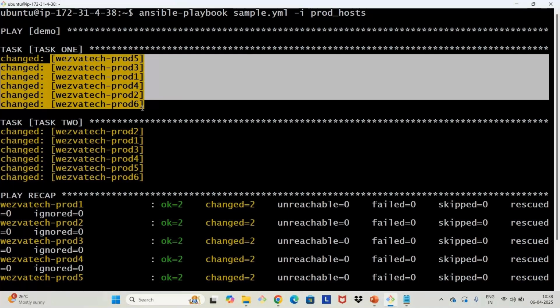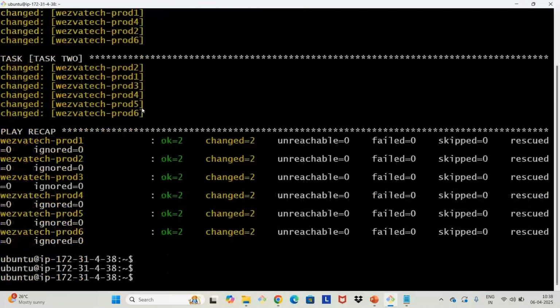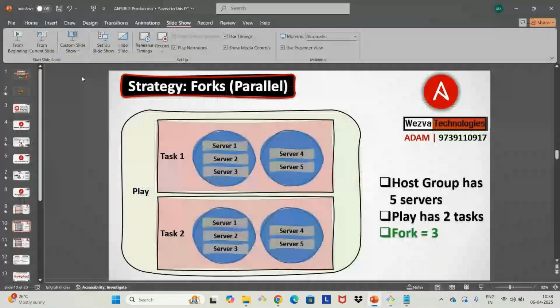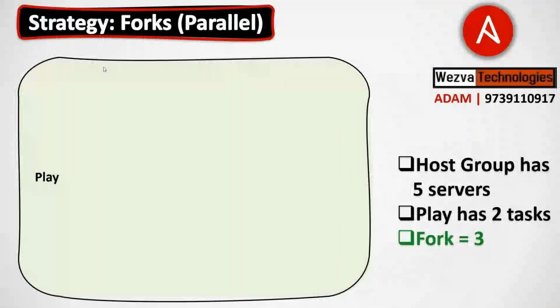Okay. Now this strategy depends again on our requirement. Now, apart from the default, there are two types of strategies which Ansible gives. Now we need to use it depending on how I want to control my production. Okay. So what are those two? Now, the first strategy that I want to talk about is the fork method. So what is the fork method? So the fork method is where, okay, you had these 6 machines in one group.